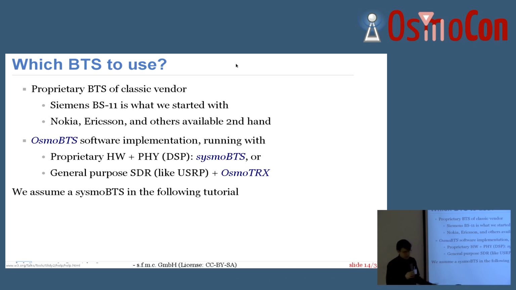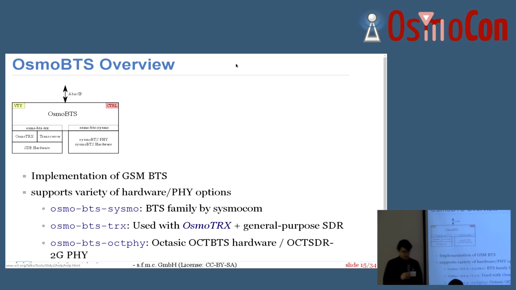You can either use a proprietary existing BTS like Ericsson or Siemens, like we did initially, or by now we also have OsmoBTS and OsmoTRX, so we can also run that part as open source software. But there are many different flavors and versions. For the sake of simplicity, and because it's the device I'm most familiar with, I use an OsmoBTS here, but you can do this with any other BTS as well. The OsmoBTS internally uses OsmoBTS, which is again one of the Osmocom open source projects. It talks a protocol called A-bis over IP towards the network in the box.